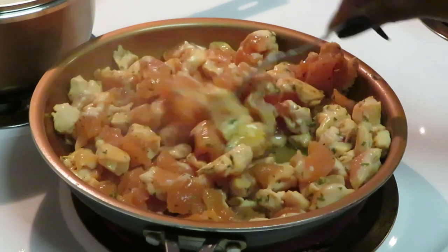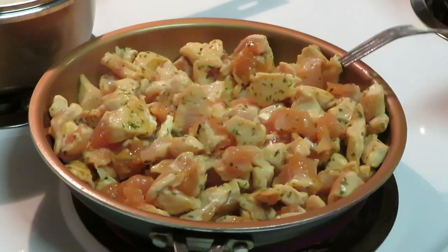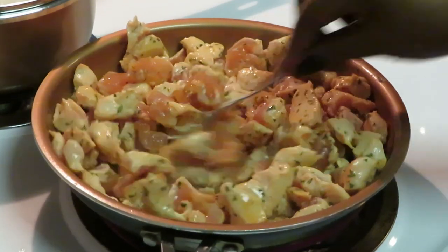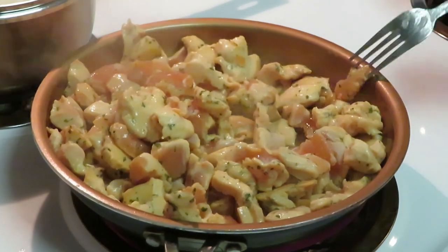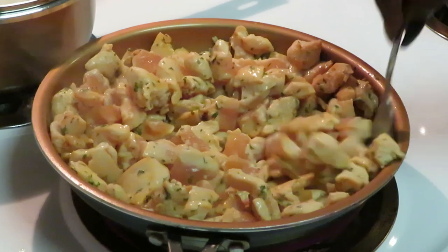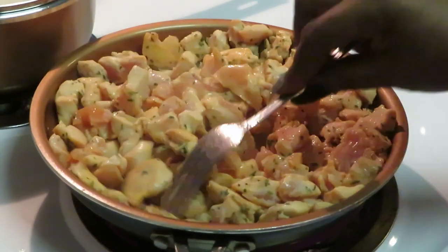I'm going to fix a little teriyaki glaze sauce and add it to the chicken. Now, teriyaki sauce and soy sauce are already salty, so you don't want to over-season. I lightly seasoned my chicken because I want it to have flavor when I cook it. The chicken is going to be nice — we'll cook it till it's all brown and the butter is going to make it all nice and soft and juicy. Chicken cooks fast — it doesn't take long to sauté chicken in a pan with butter.